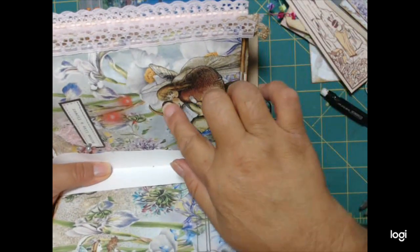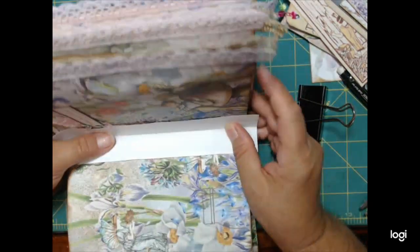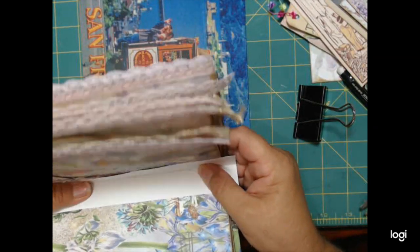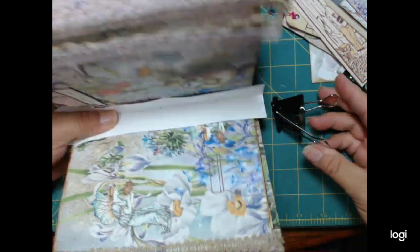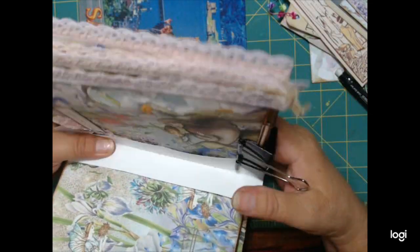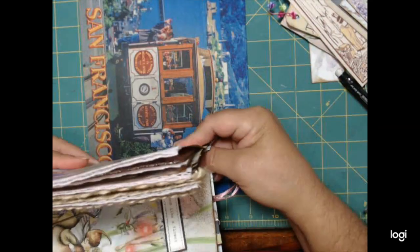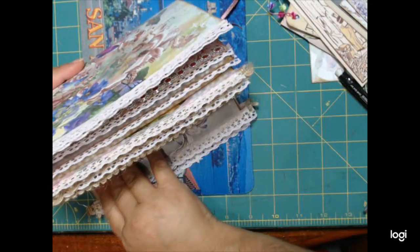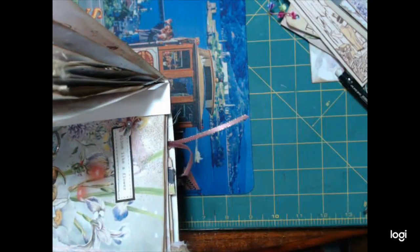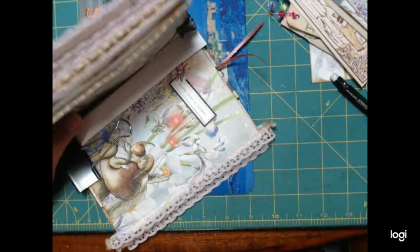Yep, see, look, I'm bubbling up my paper. You don't want to do that. So let me move this out of my way. I definitely don't want my pages bubbled. I want them to lay nice and flat. But I like to bend my book when I put my clip on. See there. So that way, if the book is bent, then it lets the page kind of flow straight. Okay. Oops.